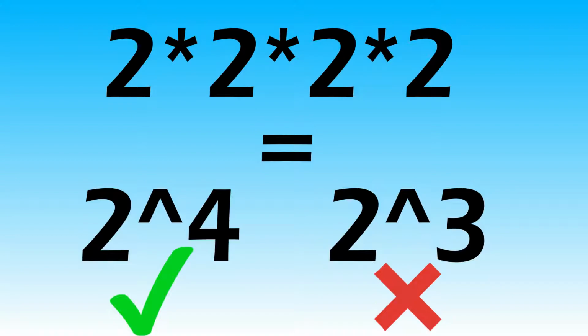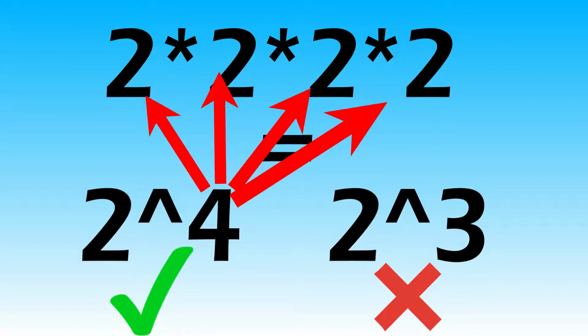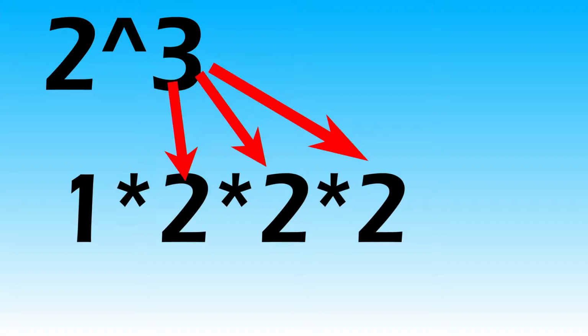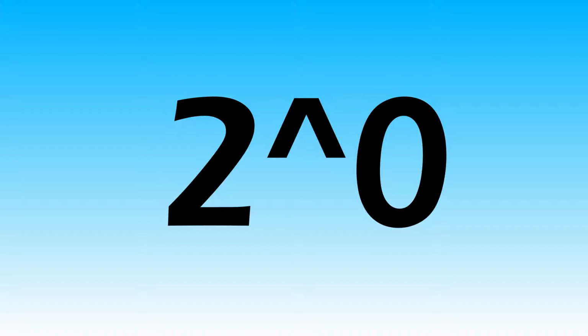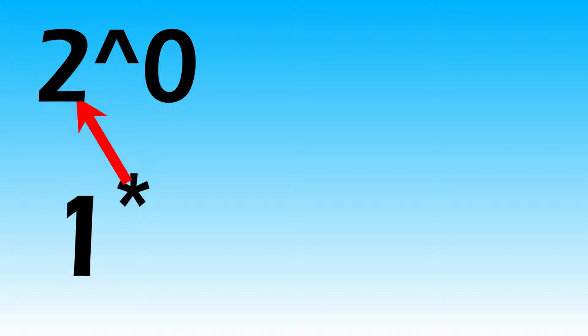The exponent actually represents the amount of things there are, but what are they being multiplied by? Well, 1. When you say 2 to the power of 3, what you're really saying is 1 times 2 times 2 times 2. There's this invisible 1 there that nobody writes down, and for a while nobody knew existed, but it has to be there for exponents to work the way they do. So when you say 2 to the power of 0, what you're essentially saying is take 1 and multiply it by 2 0 times. Not 1 times 0, mind you, but just take 1 and don't multiply it by anything. So you're left with 1.